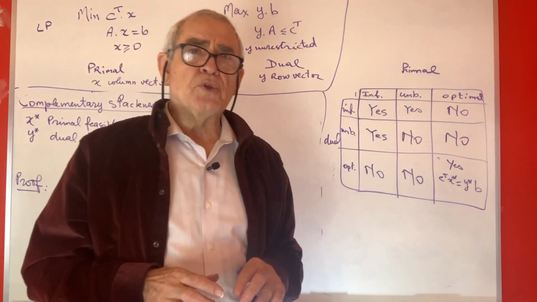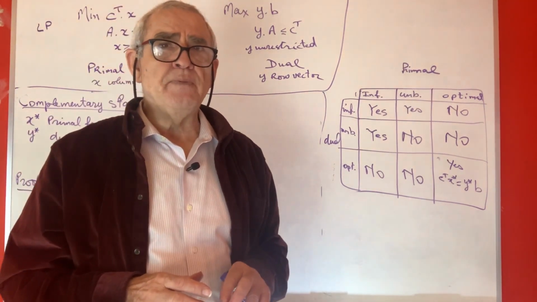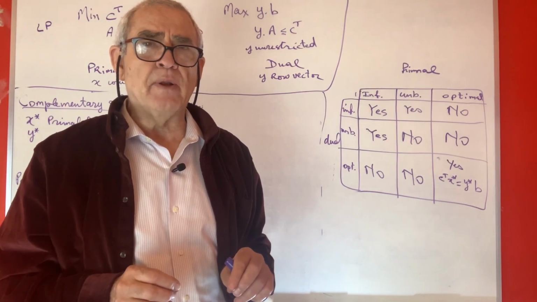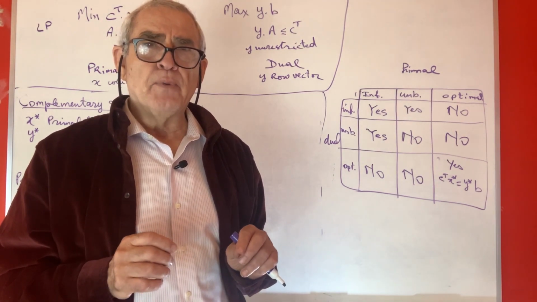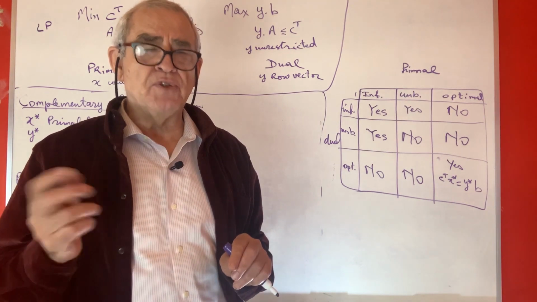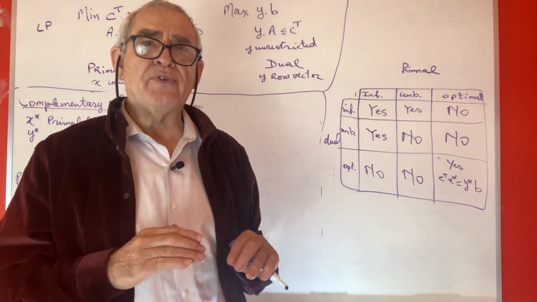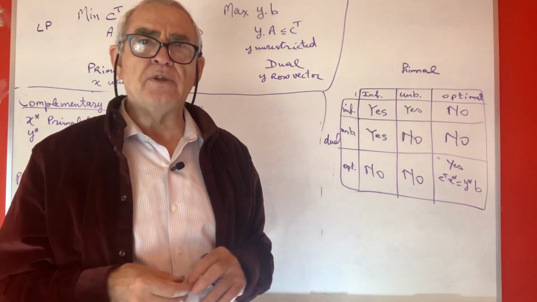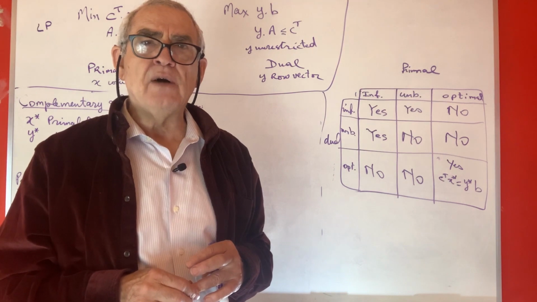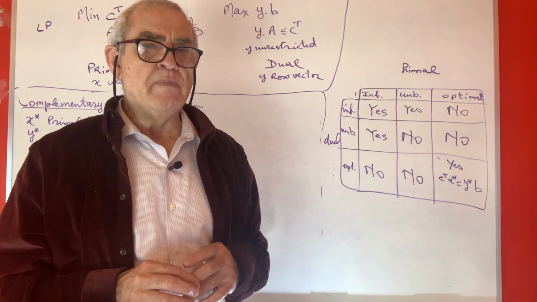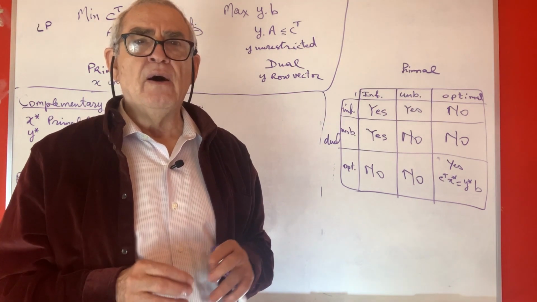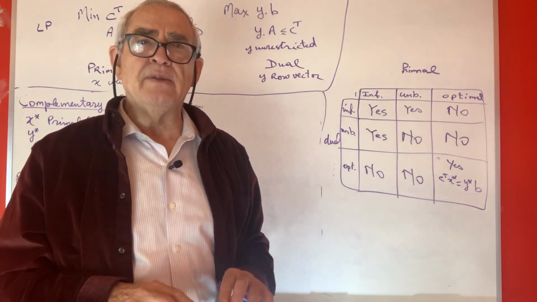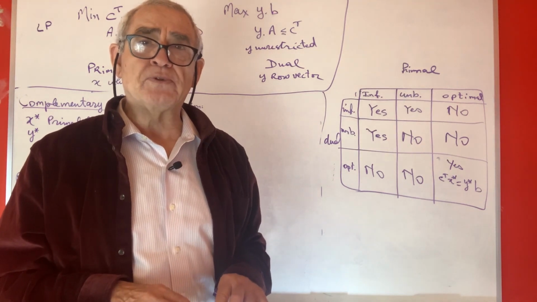Now I'm going to switch to an Excel session where I'm going to take a specific linear programming problem and program the simplex using Visual Basic and show the different phases of the simplex algorithm and all the things that we discussed in the previous section, like degeneracy, how do we handle degeneracy, lexicographic method, redundant constraints, all the possibilities in phase 1, and then at the end, how do we come up with the optimal solution.